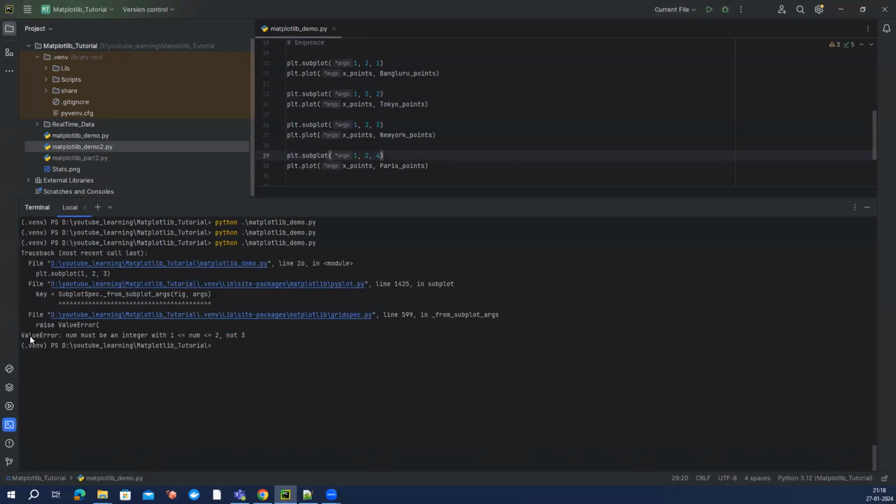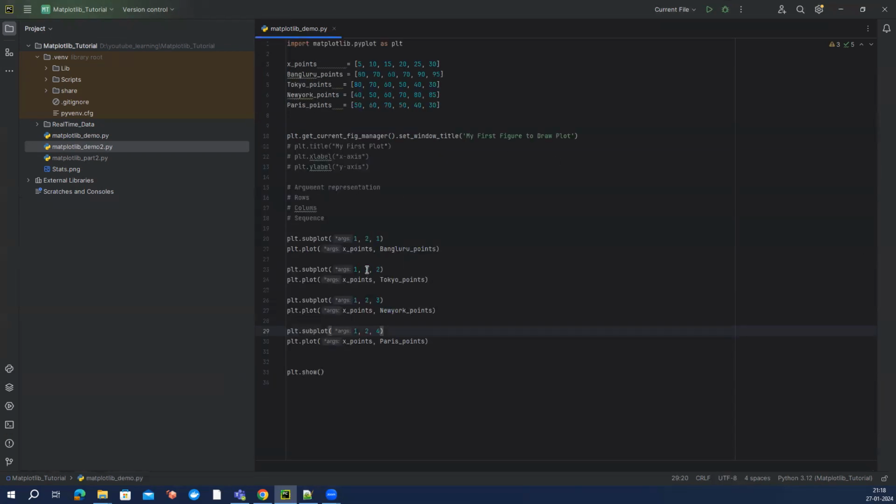Now we are getting a value error, which says that num should be greater than or equal to 1 and less than or equal to 2, not 3. Why is this happening? Let me increase this to 4 columns, 4, 4, 4.